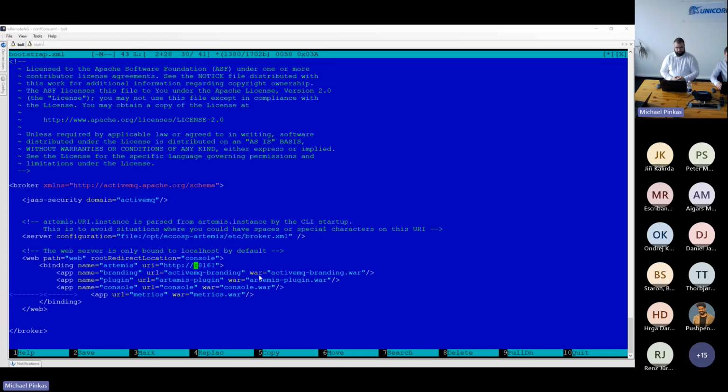I will modify this property and set it to 0.0.0.0, so it is accessible from anywhere. You can also put the server IP here, and then we have the 8161 port, which indicates that the web console is running on this port. I will just save this file.